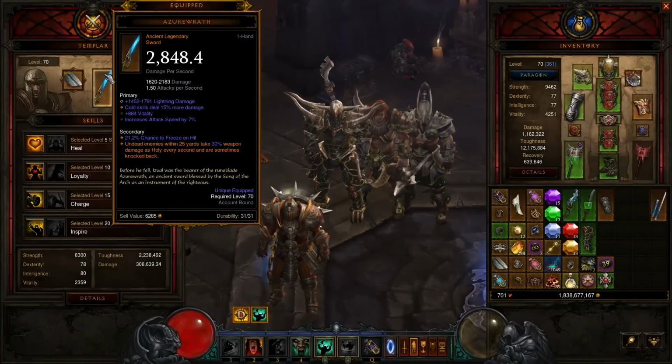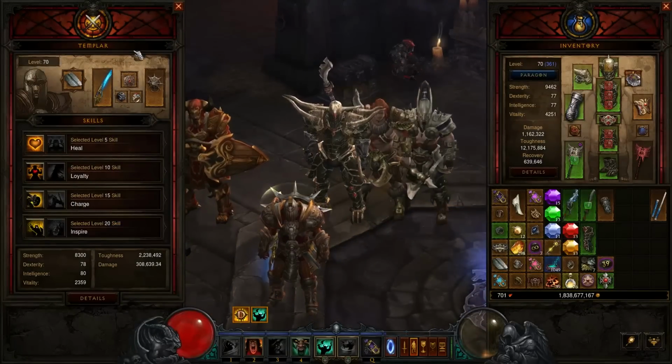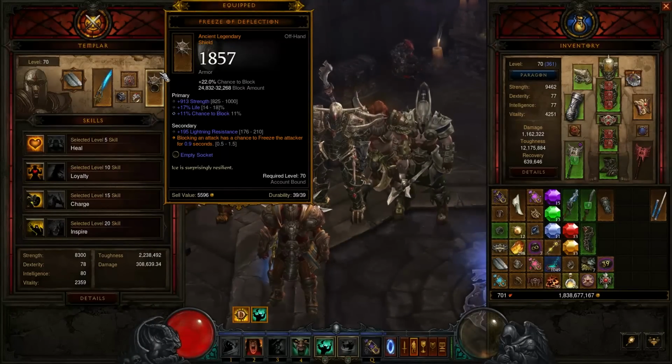If you stick around for a few more minutes, I'll actually show you that on a Greater Rift boss, and you can see that the Greater Rift boss does not get a lot of attacks off, starting from 100% health down. Now, another item that's also really good, the Freeze of Deflection. Blocking an attack has a chance to freeze the attacker for anywhere between 0.5 to 1.5% chance. That doesn't sound like a lot, but over the course of a Greater Rift and how long it can go, that actually comes in very nicely.